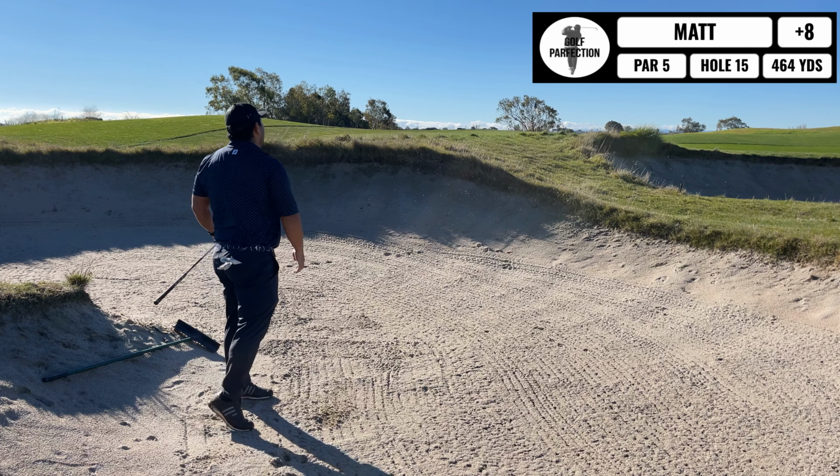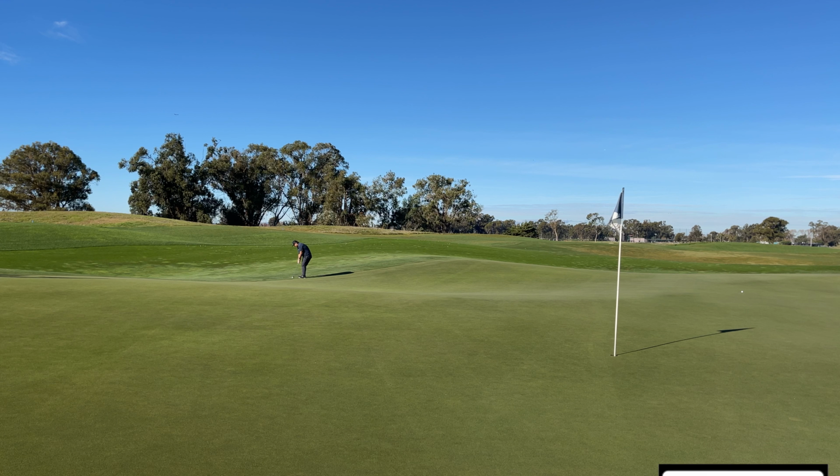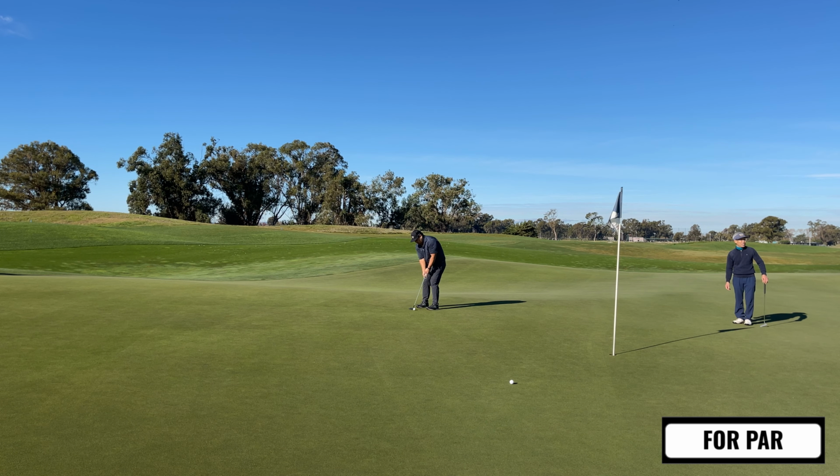I'm in the sand again, and this goes straight right out of the sand trap, and so now I have this super long putt for birdie right off of the fringe. So yeah, I just wanted to get over that hill. Doesn't quite do that. And so now I have another testy one just for my par.